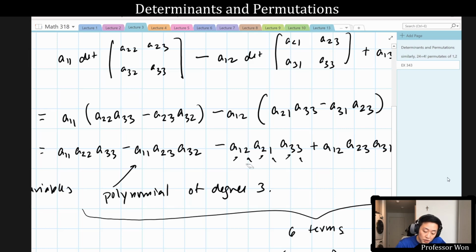So each monomial consists of 3 variables, where each row is represented once and each column is represented once. The monomial consists of 1 variable from each column and 1 variable from each row.